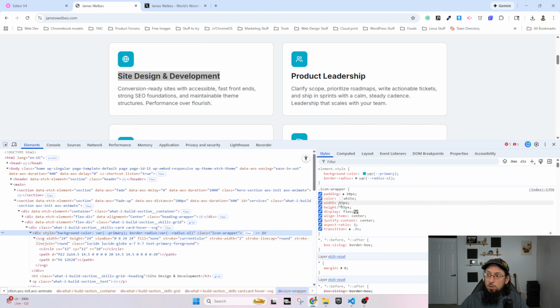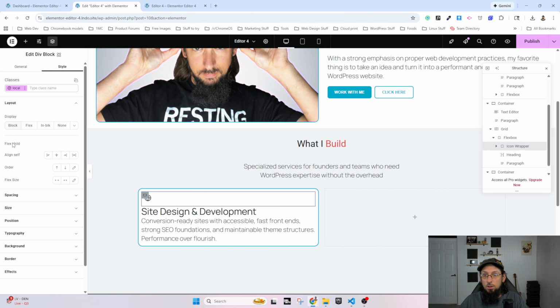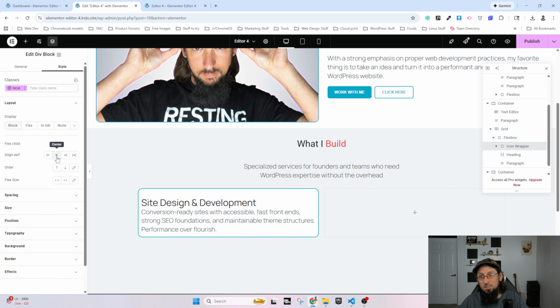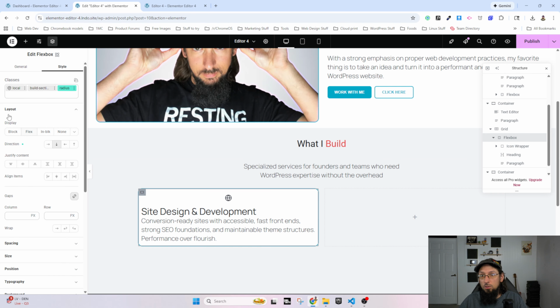Just a width. Okay. Little display flex, blah, blah, blah. All right. Icon wrapper, layout, center, align self. No, that's not what I want. Layout, flex. Here we go. Center, center. Except I want itself to be over there. So come over here.